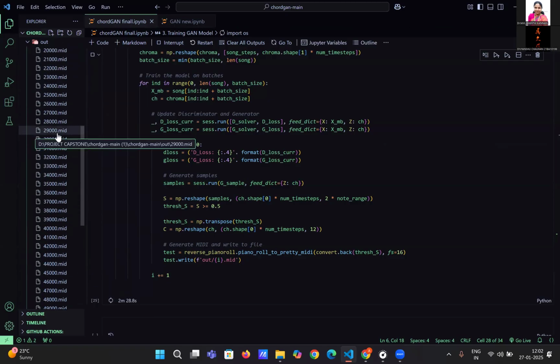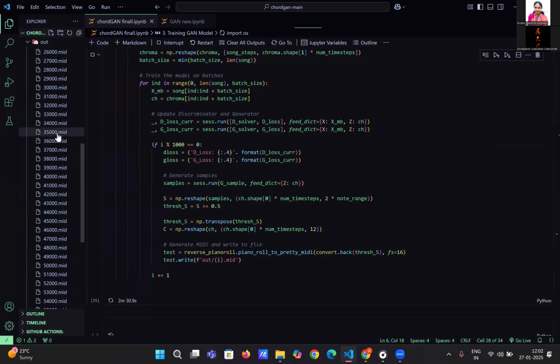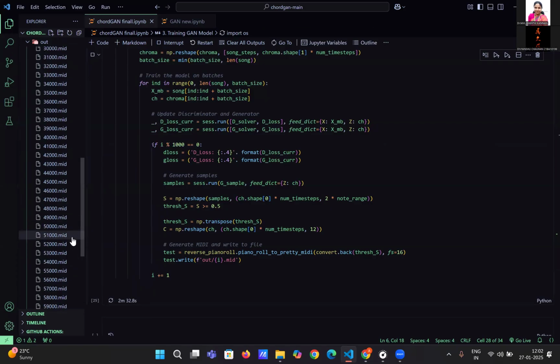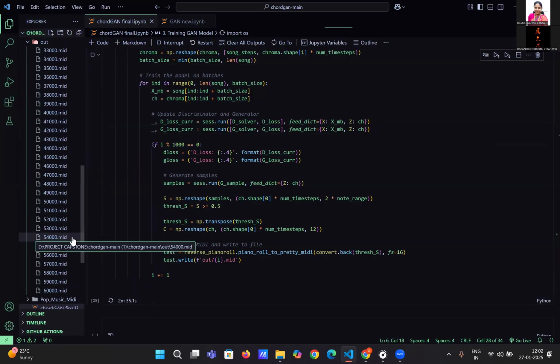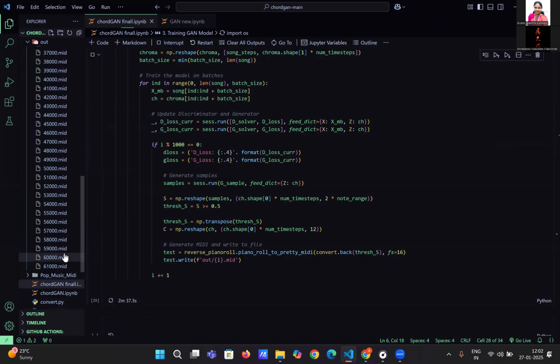The process flow is: we load and pre-process the song, which is the chroma data, train the discriminator on real and fake samples, train the generator to fool the discriminator, periodically generate and save new music as MIDI files, and repeat until reaching the number of epochs we have entered.